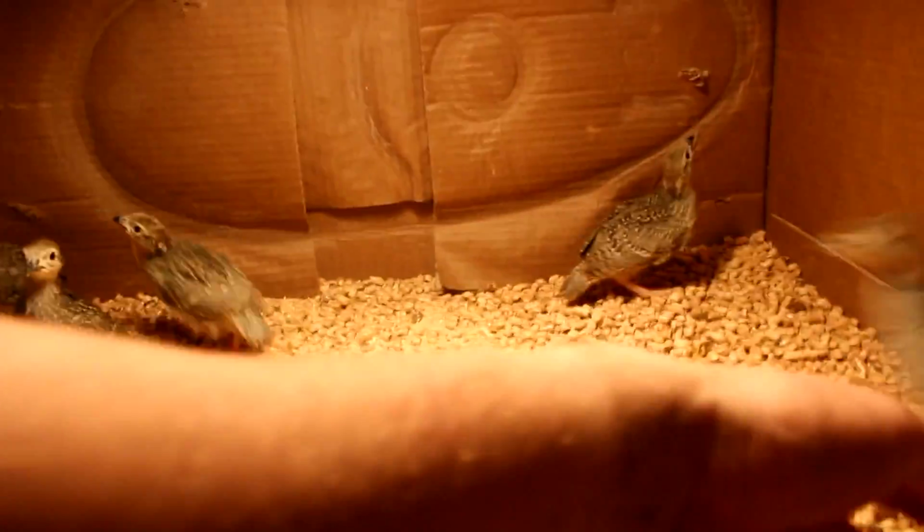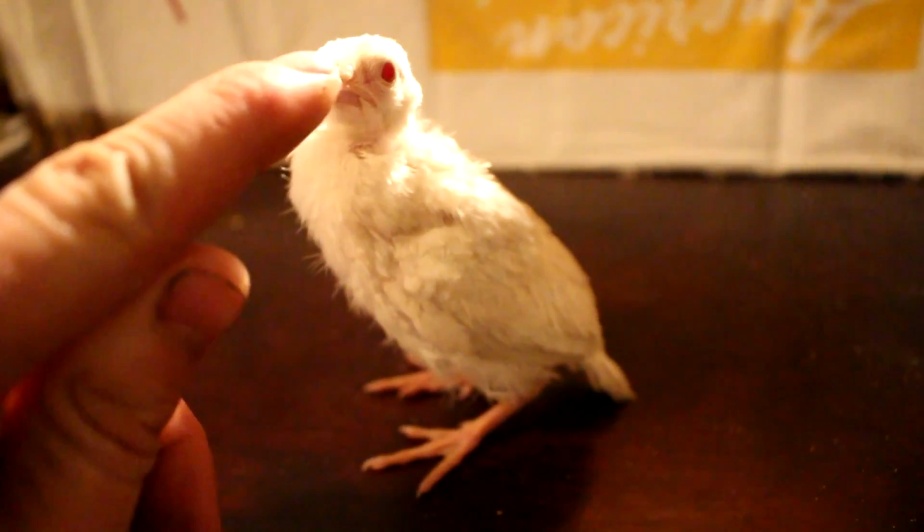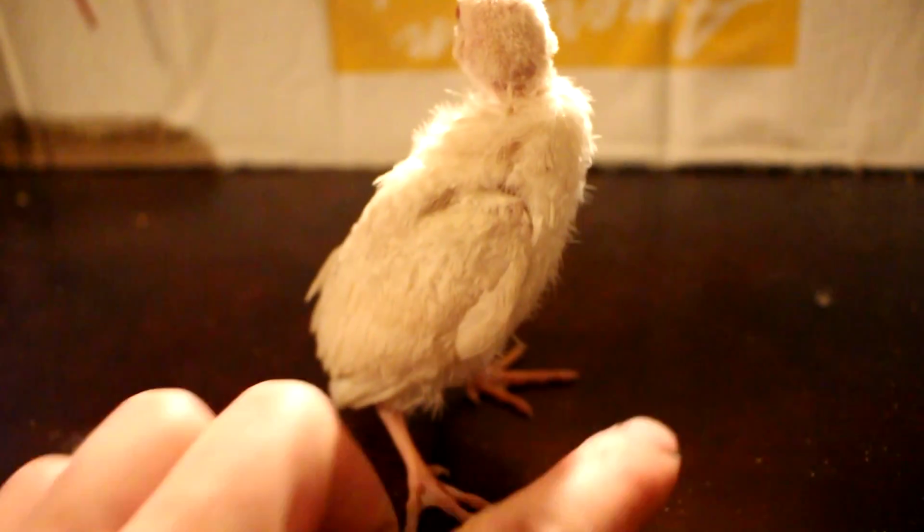Here, little guy, come here. Gotcha. There you go. See the red eyes of the albinism? Oh yeah, it looks really bad in the camera.